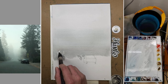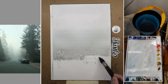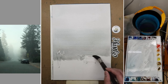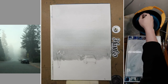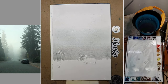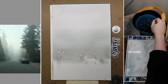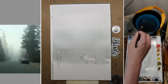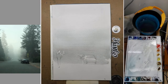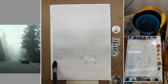Okay, this is the first wash. Again, first wash, light and atmosphere. Not much of a light here because it's just like morning, overcast, foggy morning. So not much of lighting. So all the lighting you see, they are ambient lighting. So I'm gonna grab some water, dry my brush a little bit. Don't go in soaking wet, okay? A little bit dry, soften this edge. Soften it, okay?